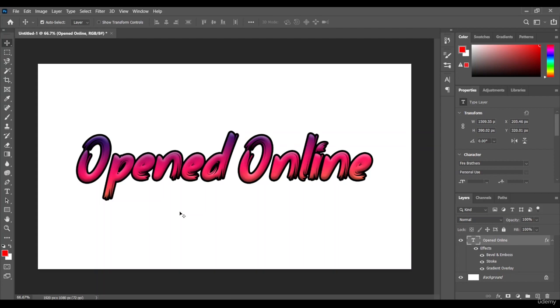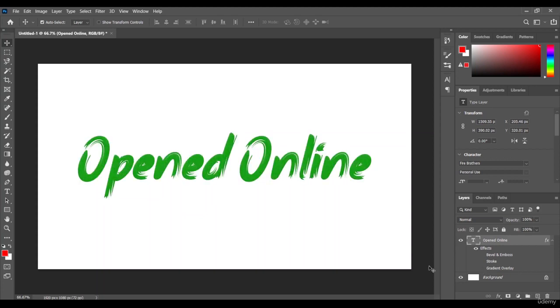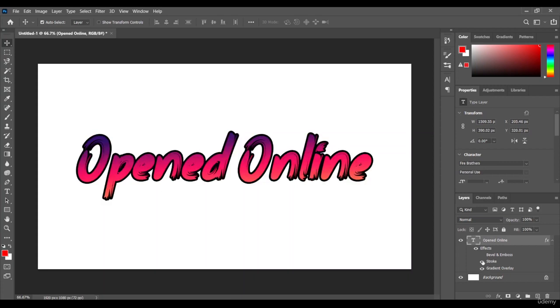So you can see the difference now. If you compare the before and after, it doesn't seem good or active, but once we applied gradient and stroke, especially the stroke, the text seems more active than before.